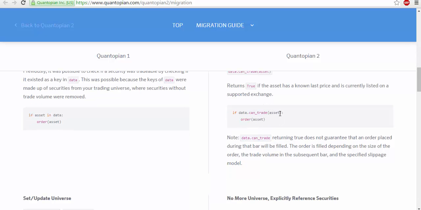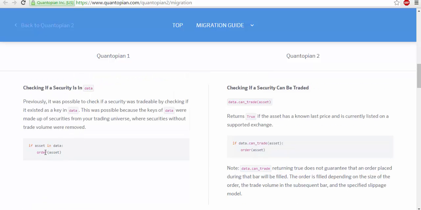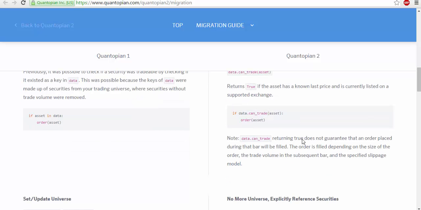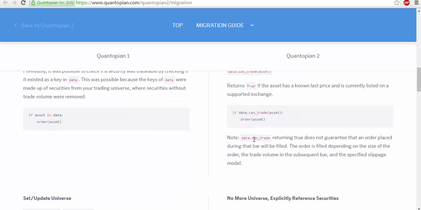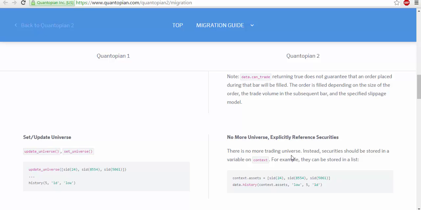If data.can_trade(asset), order(asset). So we were ordering an asset if it was in the data. This time we are checking if it has a last known price and is also on the exchange. Note that data.can_trade returning true does not guarantee that an order placed during that bar will be filled.